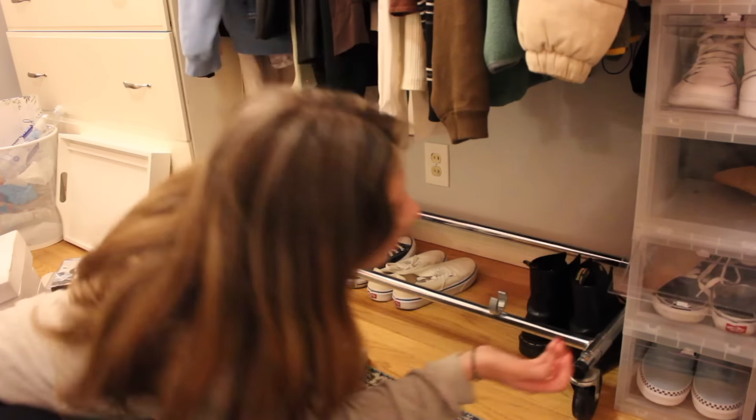That was the last thing I needed to do, so now my room is done! I get to light a candle — I've been waiting all night to do this. I'm so excited, this is my reward. Now my room is complete. Here is an overview of my room — it is completely done and clean. I am so happy with the progress we made tonight. I cannot believe I got so much of it cleaned up. It looks so much better than it did before.